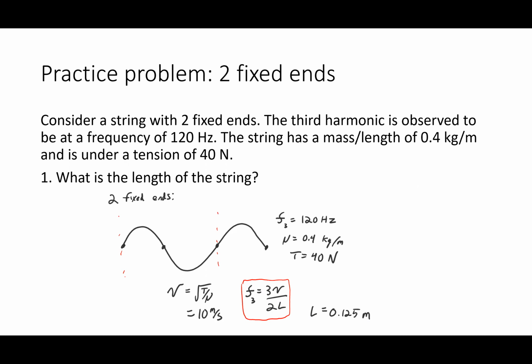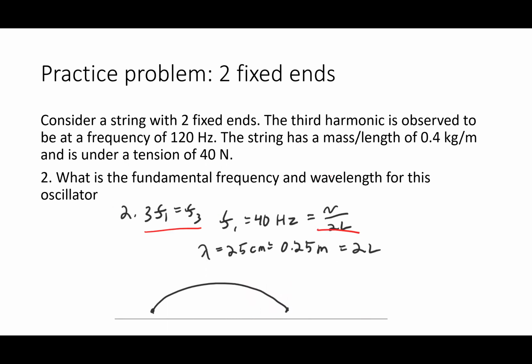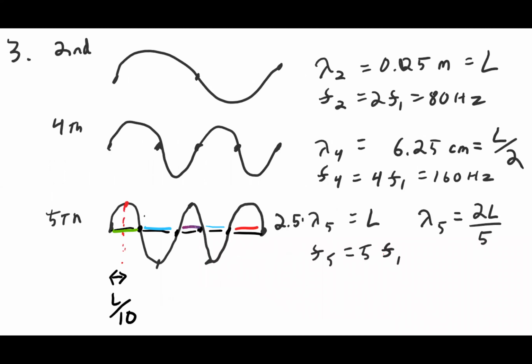And I can relate the frequency in terms of the wavelength and the velocity. If I want to find the fundamental frequency, there's a few ways I can do that. I can straight up cut the third harmonic wavelength by a factor of 3. I can draw the new shape of the wave and identify that I'm going to have the same velocity, but now my wavelength is going to be twice the length of the string. Either way, a few different ways to do it.